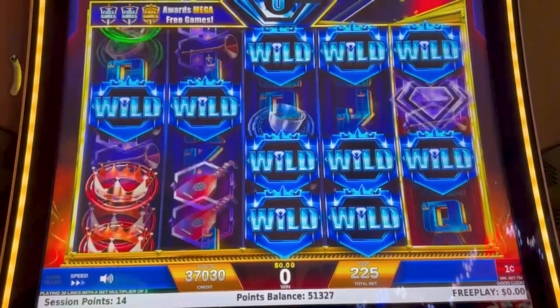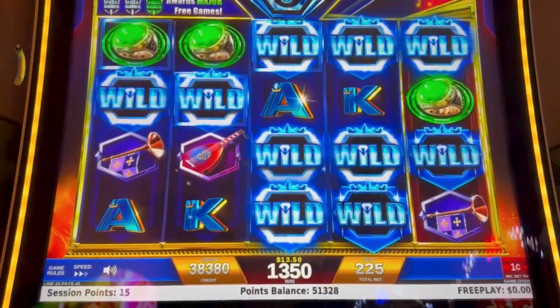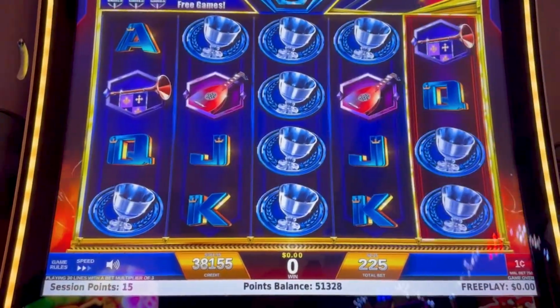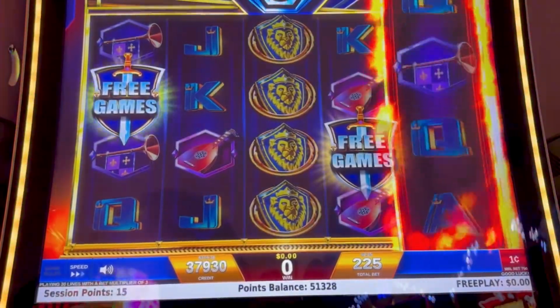All right, we got that wild on that line. That really helped. That would carry all the way over. Not bad, not bad. $13.50. We're still down 20 bucks. Not got one green wild. Come on, free games. Nope.